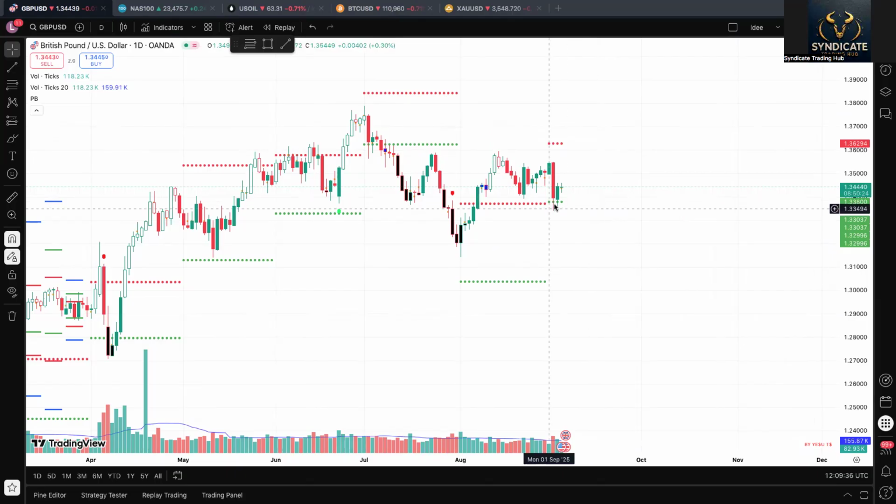rejection at 1.33800. Okay, there's a rejection at our strong support here, that's at 1.33800, and we are looking for price to rally to 1.36294, and that is the resistance here. So we are waiting for price to rally to this side, and maybe we will see a rejection back into the range.